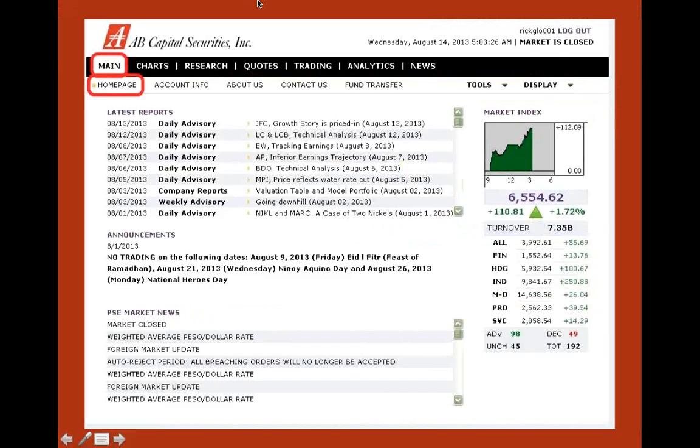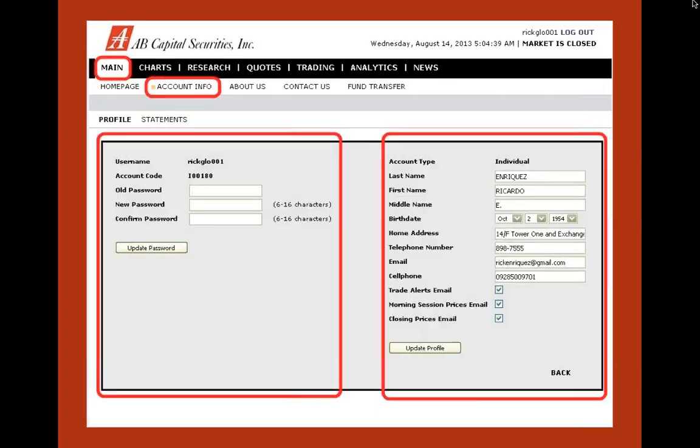In the home page, we have the latest reports, these are the reports from our research group. And we have also announcements in the middle, like this one, we have an announcement that there will be no trading on August 26, and the PSEi market news.